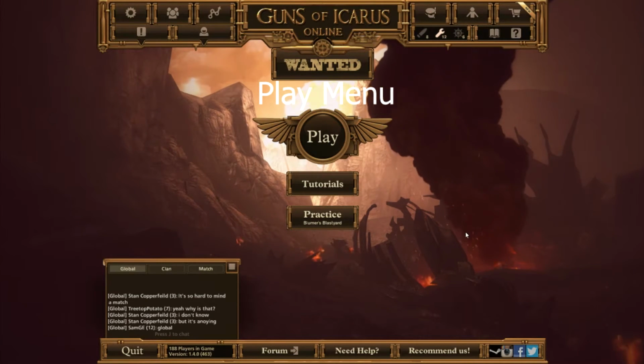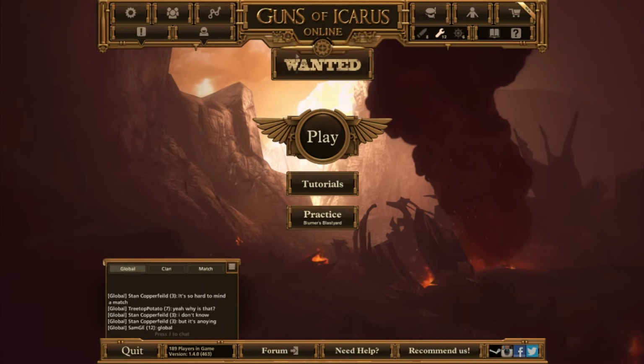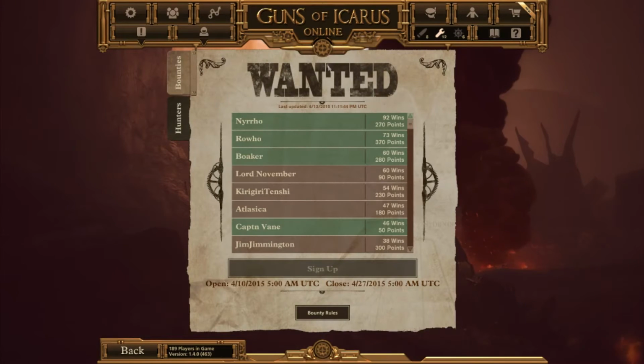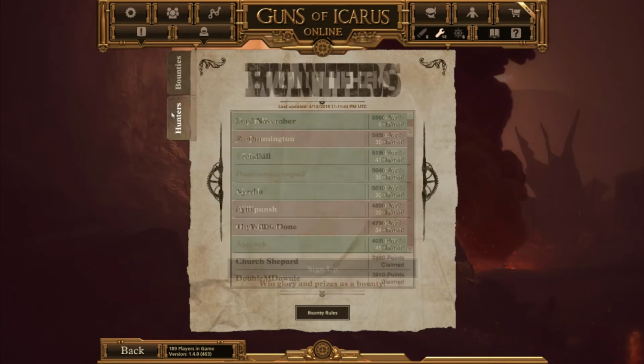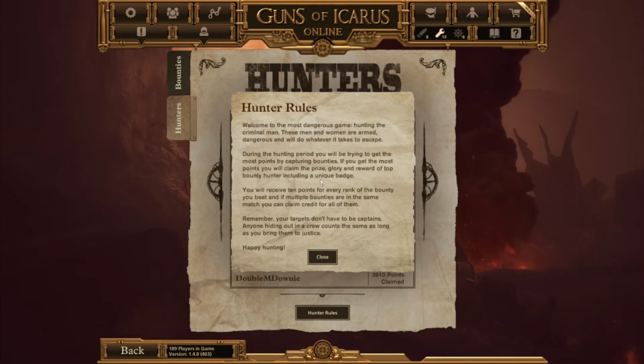So finally, we're going to go ahead and look at the play menu. One quick note, this little thing that says wanted right above it, this is a real thing. You can go ahead and click on it. This is a section of in-game rules. All the details are right here. You can learn all about whether you want to be a hunter or a bounty, and you can sign up. Hunters are listed, obviously. Hunter rules have all of their information here as well.